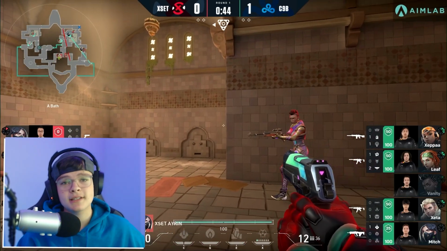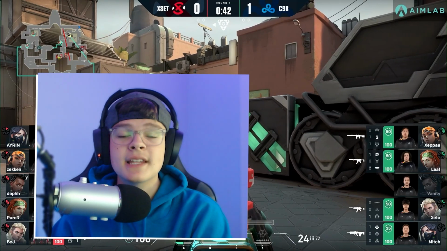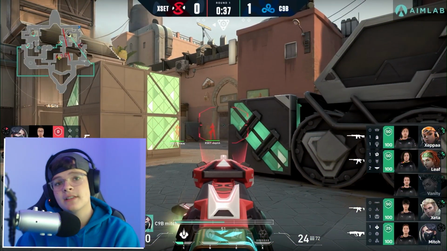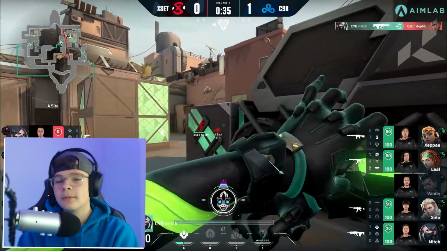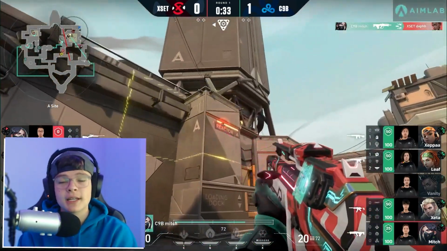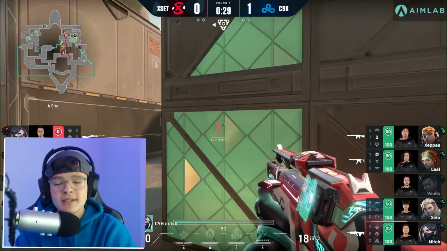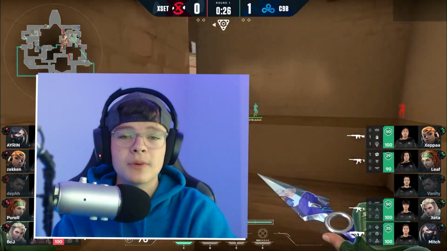Without further ado, let's get into the mistakes. The first very common mistake, especially in Iron and Bronze, that I see is ADSing. So ADSing is just aiming down sights for anyone that doesn't know what that stands for. Now, don't get me wrong here. It isn't like you should unbind your right click and never zoom in with a Phantom or Vandal again. But listen, if you turn a close corner, you see a guy, just shoot him. You don't have to waste the time scoping in.